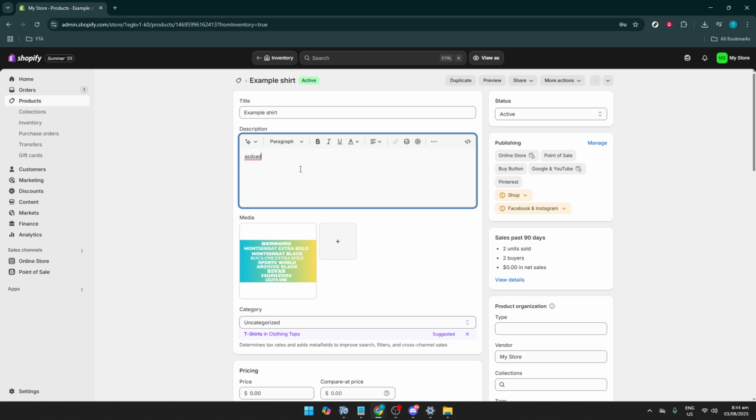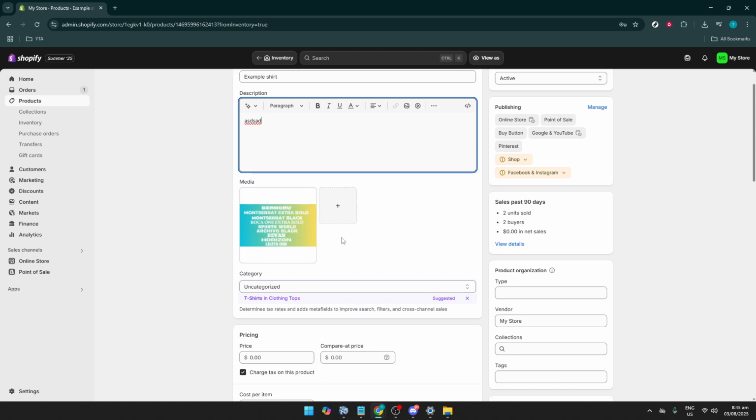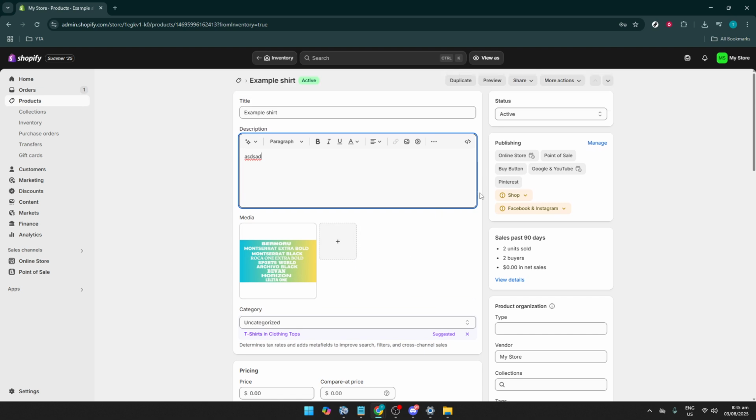Following the description, take a look at the Status section. This portion allows you to check whether the product is active, archived, or draft. Keeping the status updated as per your store's needs helps maintain accurate inventory and improve the buying process for customers.